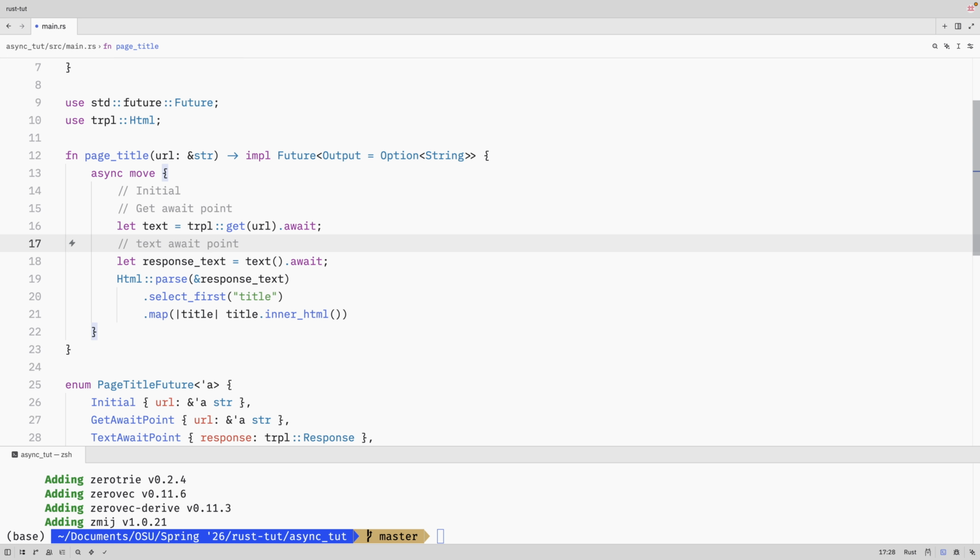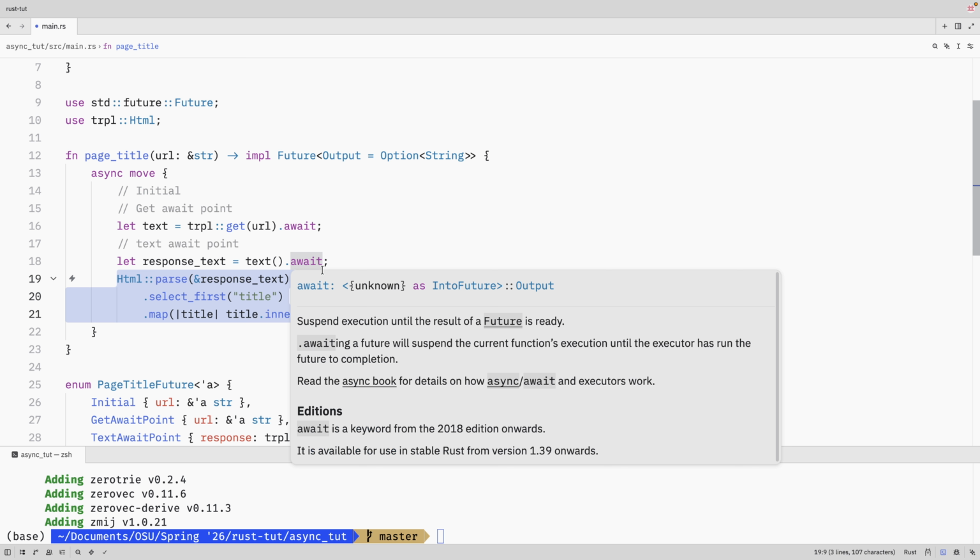And this is just letting Rust know where to pick up if in case we switch to some other task. Also note that we're still outputting an Option of type String down here from our future, which lines up with our associated output type. And again, we're implementing Future here, and our output type for the future is going to be an Option of type String.